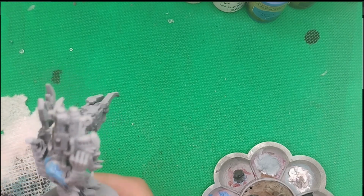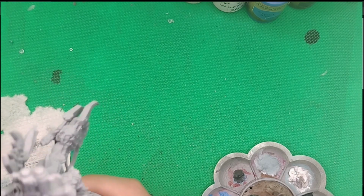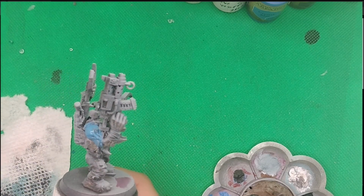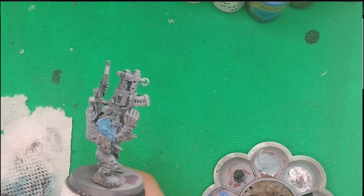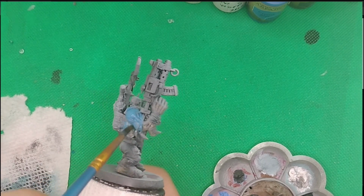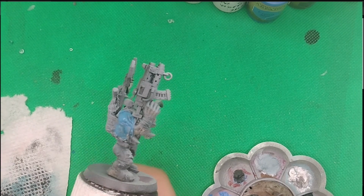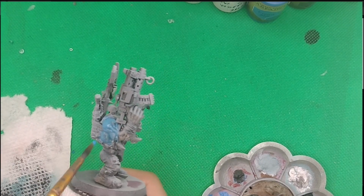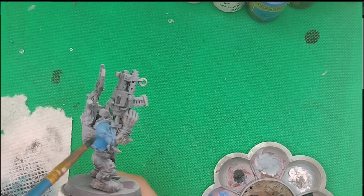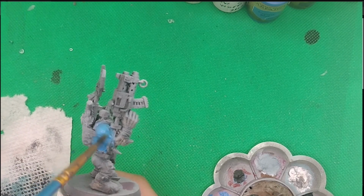I'm just gonna start layering this onto the skin. I don't really care much if any gets on the straps or some of the metal armor that is on his main torso. That's gonna be colored entirely different anyway. I'm just gonna be layering this after a bit, see where it leads me to.